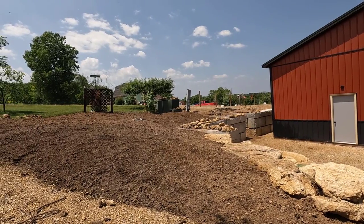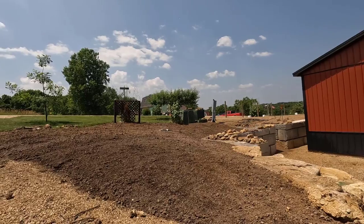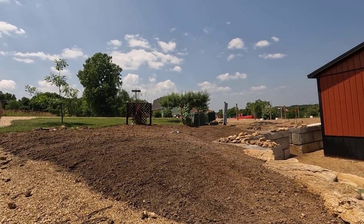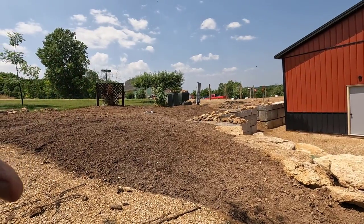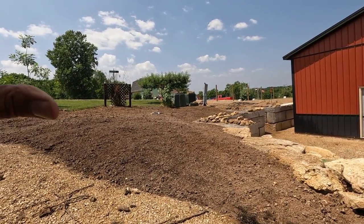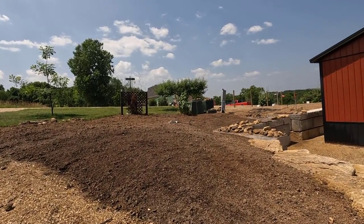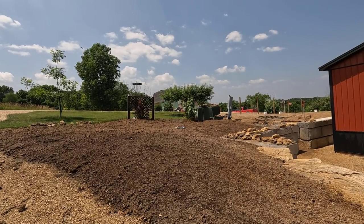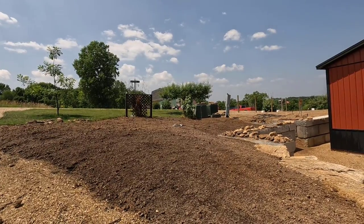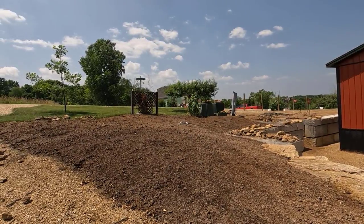Then I'm going to shut this off, and either later tonight or perhaps tomorrow, I'll go in there and step this down. Make sure every seed is in intimate contact with the ground. Then I only need to water every once in a while, probably every 2-3 days, until this stuff sprouts. And then we're off to the races from there.